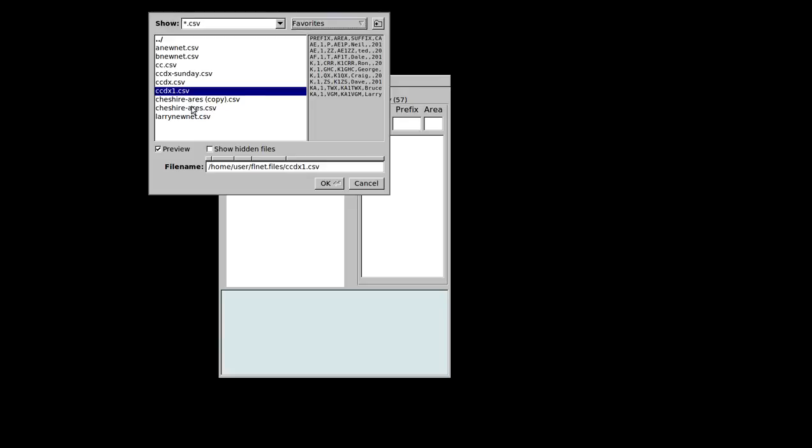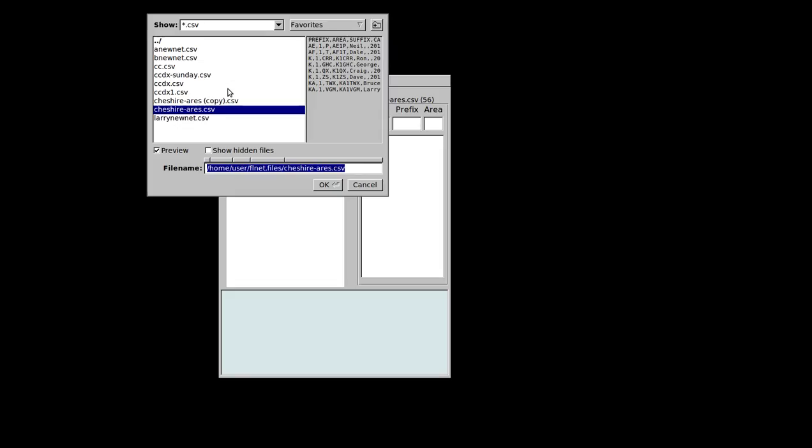But let's say I want to do this ccdx AriesNet. I click OK. Now I've loaded the ccdx AriesNet. Well, let's say I want to create a new net. The way that the instructions tell you is you click File Open and you type in a new name here that's not existing, and I'm just going to call this zx.csv, and I'm going to click OK. By the way, there's also a preview here of the calls that are in the net. I did forget to mention that. Now I click OK.